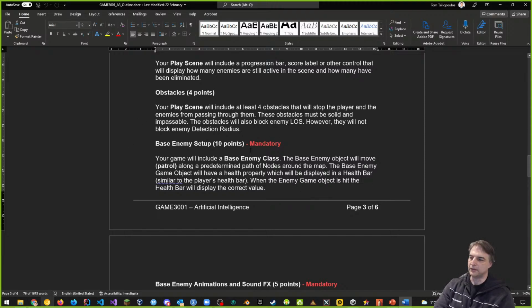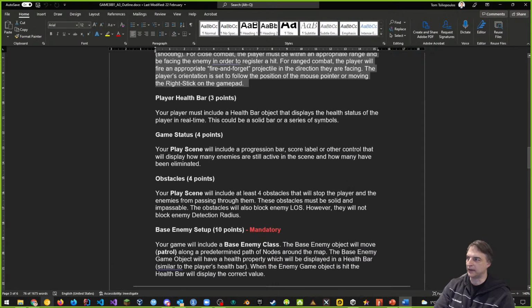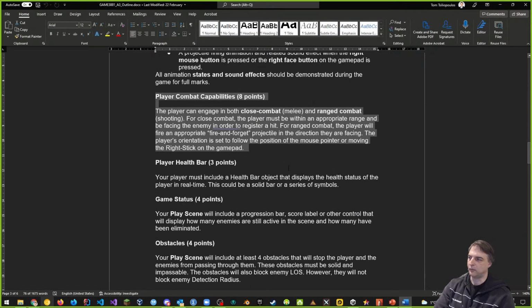The only way that the player can be damaged, and I recommend you do this as well, is if the enemy collides with the player. That would be the only way that the player can be damaged at this point. Because at the end of the day, we haven't said how many enemies. We've only said make an enemy. One enemy right now that patrols around, and there's one player. I'm just trying to point this out and clarify, because I've had a number of emails asking, how many players do I need? 1. How many enemies do I need? Well, minimum 1 is what you need to test this out. And that 1 enemy should probably patrol.